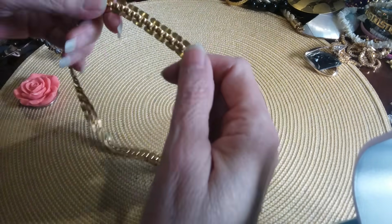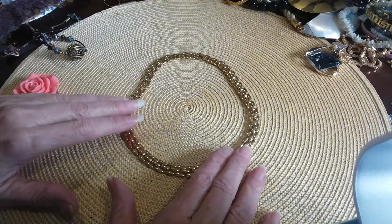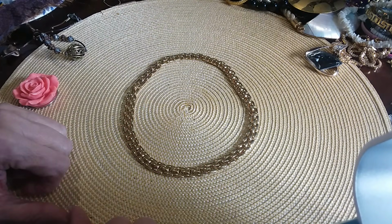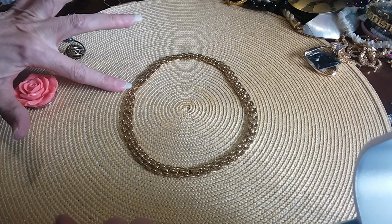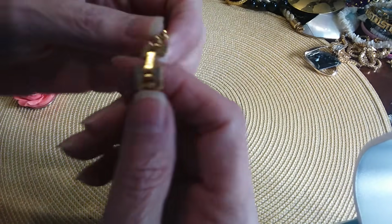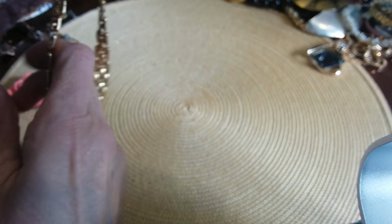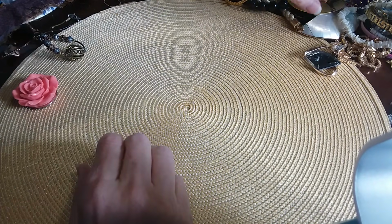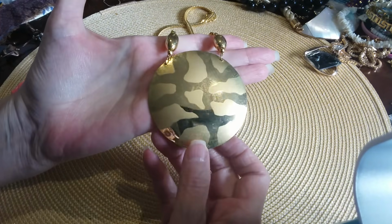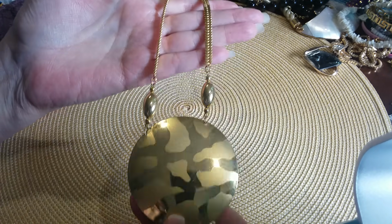Next necklace we had was this one. This is a Napier. Isn't that pretty? You can't even tell where it ends and begins, but it's right there. You can tell a little bit, but it's so well blended in. And that's the maker of good jewelry, when they can do that. And there's the Napier signature. Had this medallion in gold tone. Looks like an animal print. Needs a little cleaning and shining. Somebody's loved it and worn it. Very pretty.